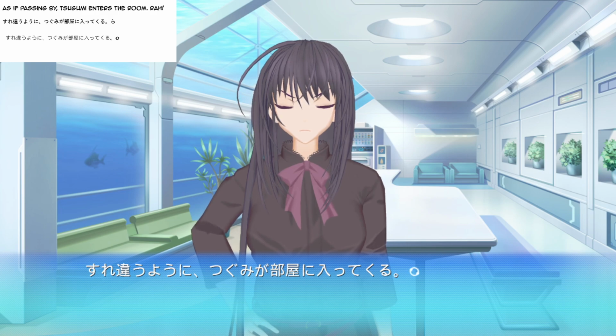As if passing by, Tsugumi enters the room. Wait, okay, so in the original, on day one, they all split up and look around. So there's a bit of these character introductions where Takeshi walks around and talks to each character. He talks to the kid, he talks to you, and he talks to Tsugumi. Talking to you in the Carousel Delphine, the kid in the gift shop, and Tsugumi in the elevator hall.